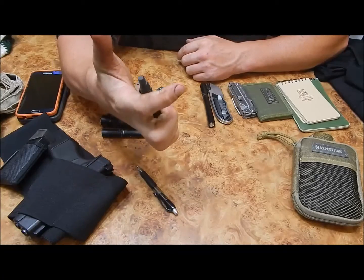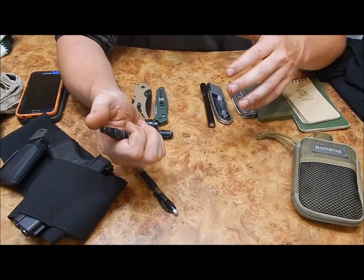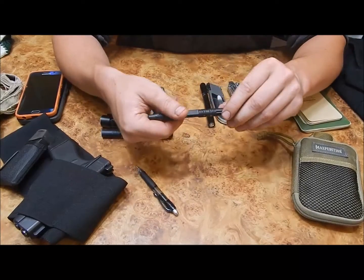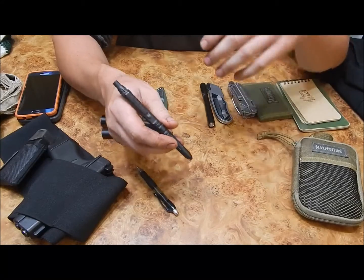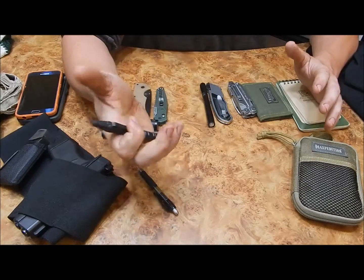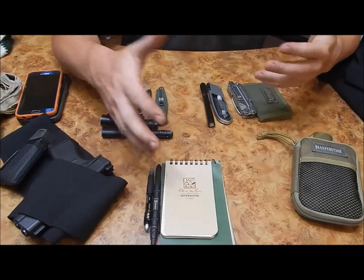I like clicker pens more than screw-on capped pens, especially defensive pens, because in my opinion, I'll only carry a defensive pen if it's conducive to its primary purpose of writing. Every single time I want to write, if I have to spin a cap off just to write, I won't use that pen, so there's no point in carrying it. You might as well just carry a purpose-built Kubotan or some other impact tool. So this is the Gerber Impromptu. It fills multiple purposes. Like I said, glass breaker, self-defense, very solidly built. So that's kind of my admin note-taking section, you could say.